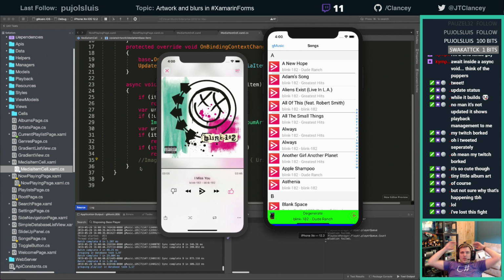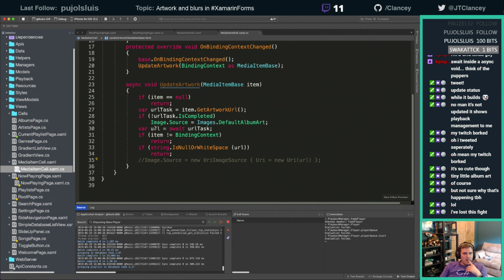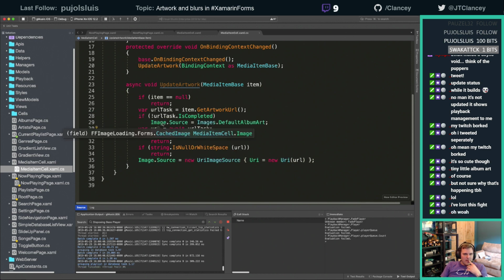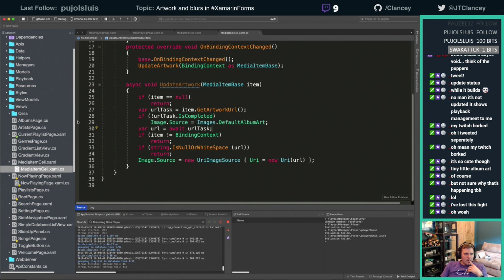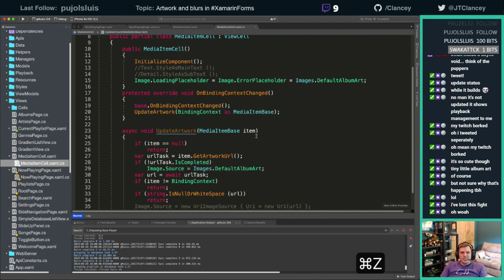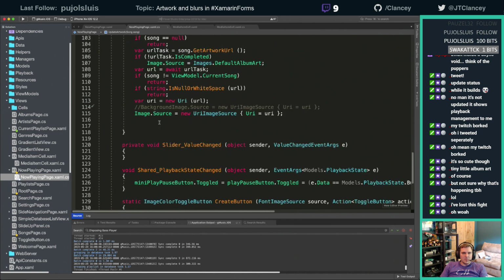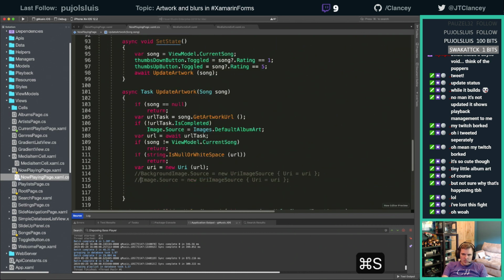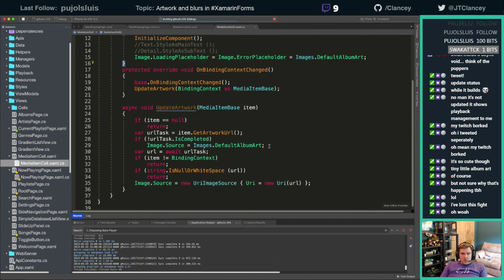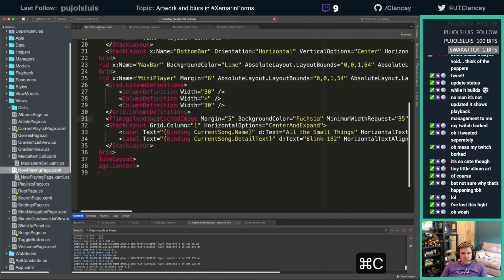Why do I have an artwork there? No, that's not it. That's different. Oh no, that's in the wrong cell. I'm an idiot. Go to the right class. It makes a world of difference. Let's just do this and see what that does next.